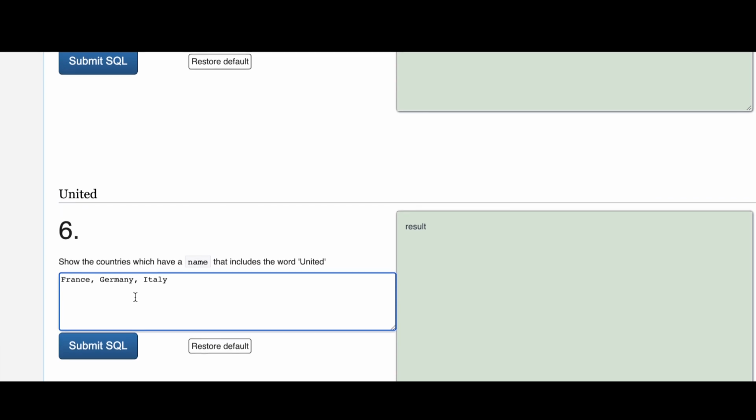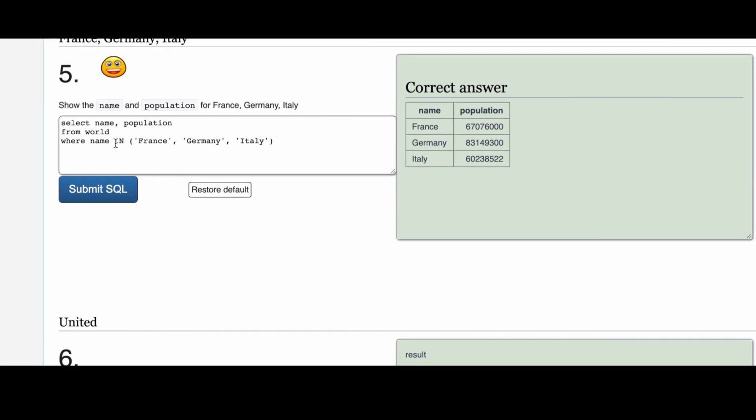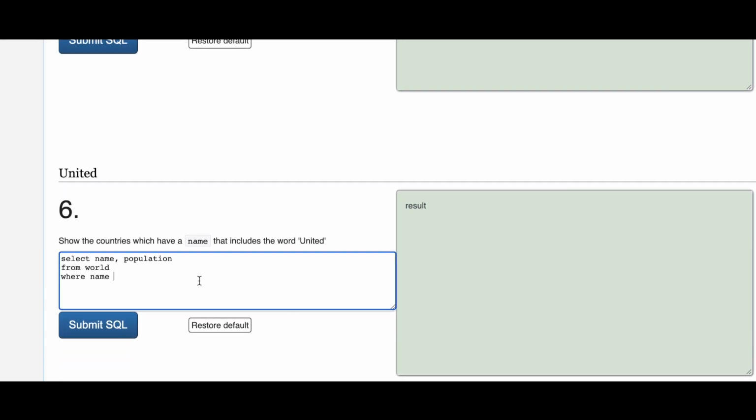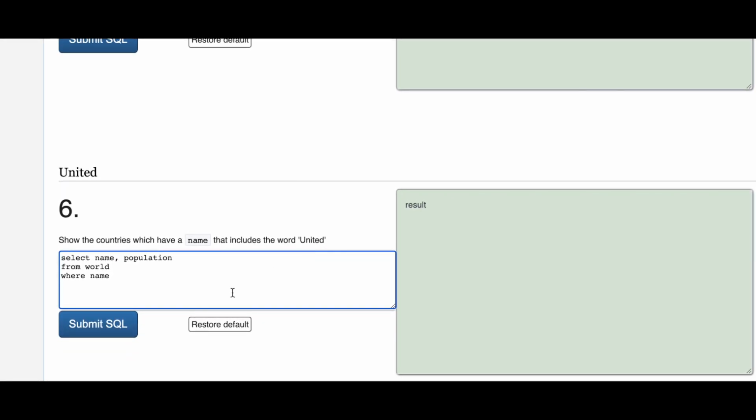So here, again we need to use the country, and it says the country that includes United, so we don't need population in that. Here we will use the like function, but as it only needs to include that, it can be at the start or at the end.